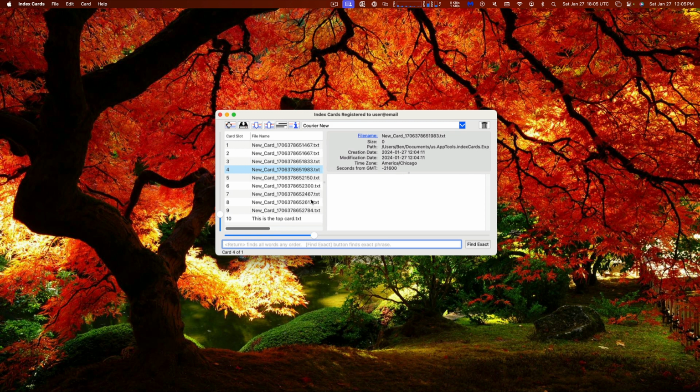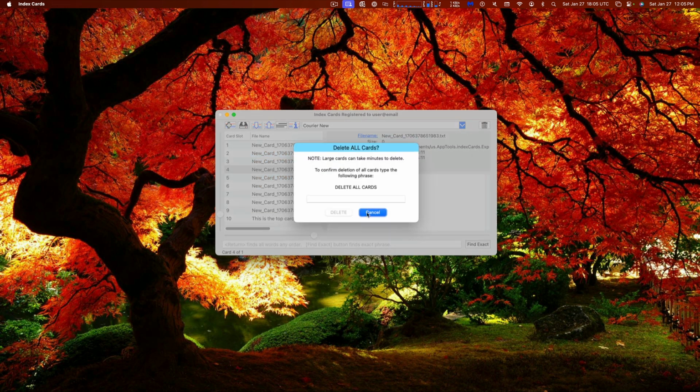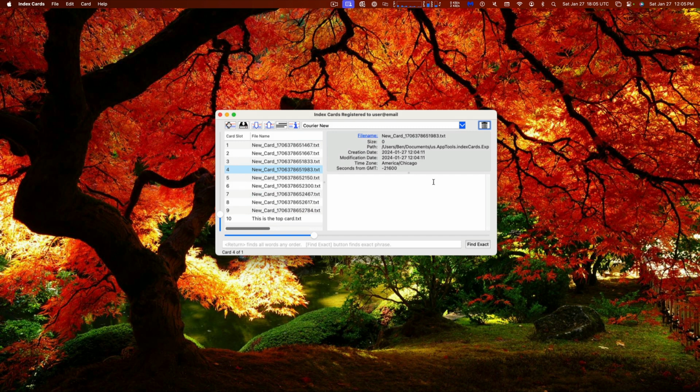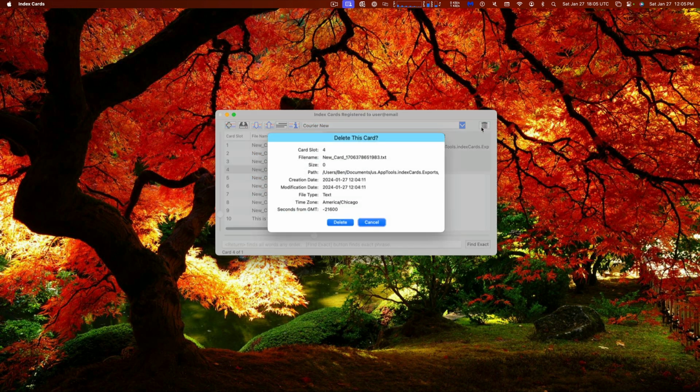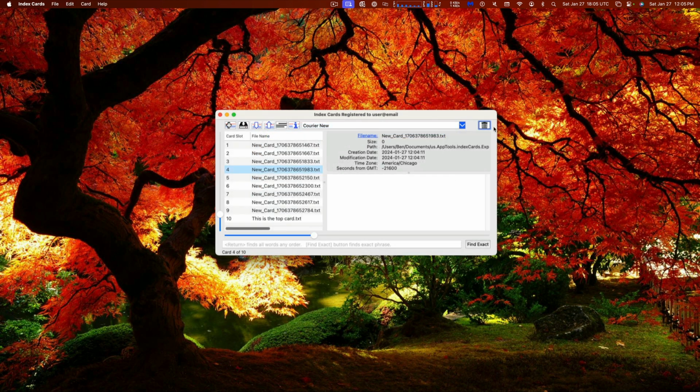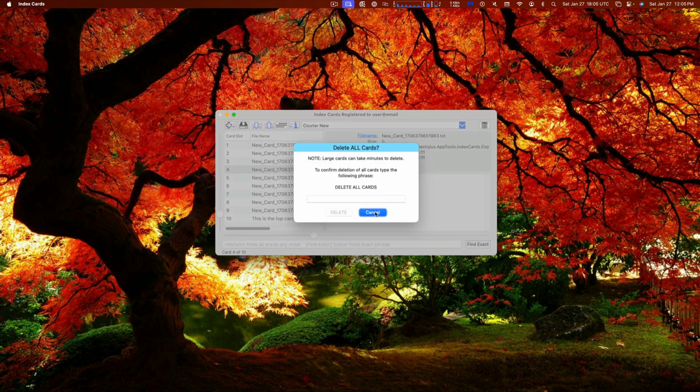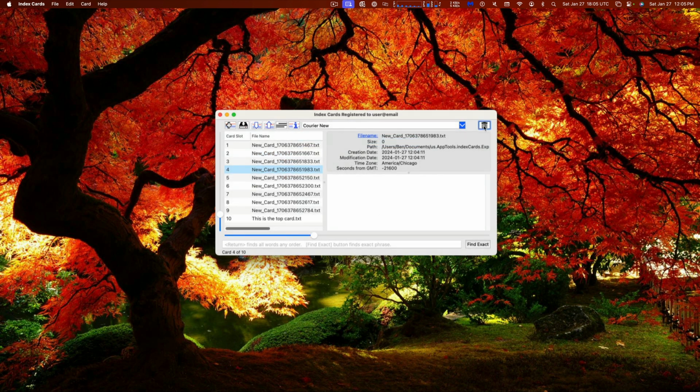Let's say that I have a card stack and I just want to delete everything. You can do that. I'm holding down the command. See, on the Mac it is, let me figure out which one it is on the Mac. So I have three options on the Mac.